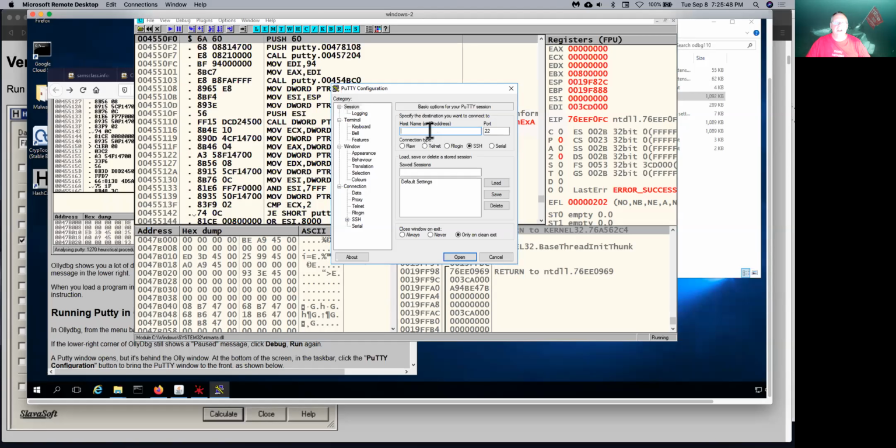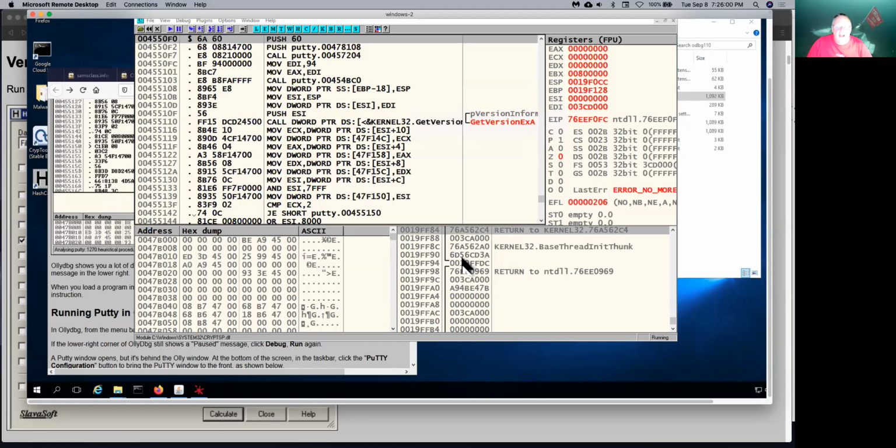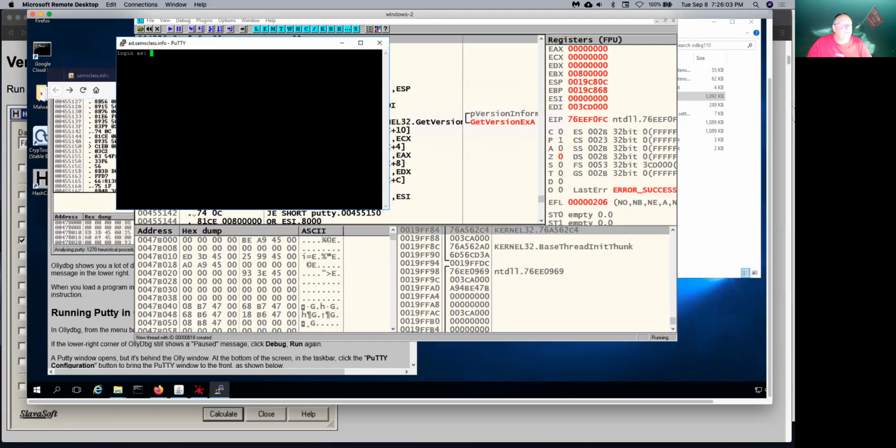You can connect to a server with SSH, and you can use any server you want. One of mine is ad.samsclass.info. Just some server that's listening on port 22 is all that matters. So I open that, and it's now connected. Now it says log in as, and it's waiting for me to give it a name and password to connect. I don't really care about the actual functionality of this program. I just want to find the code that prints out that message and mess with it. So I'm looking for the words log in as.